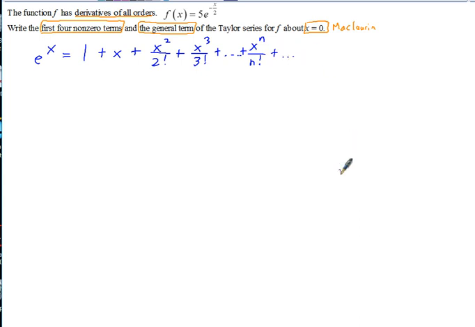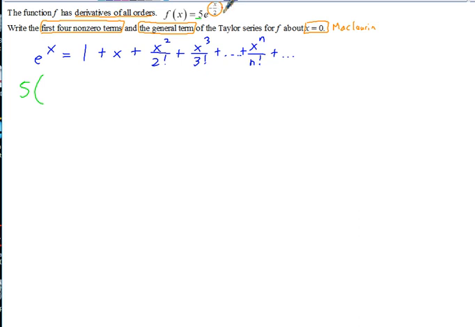So that's e to the x, but we have to modify this in 2 ways. Notice instead of x, we've got negative x over 2 in place of the x, so we'll have to replace all the x's with that. And we've got a 5 on the outside multiplied by those two things. So we'll have 5 times, I'll put a big old parentheses there.